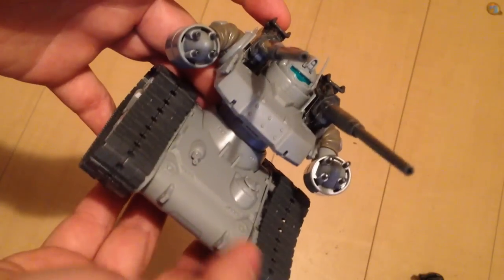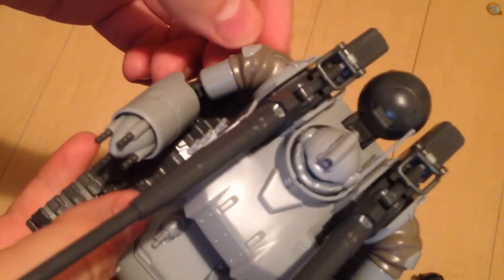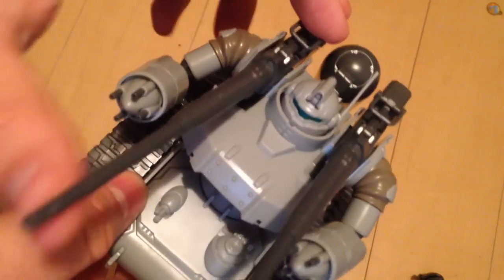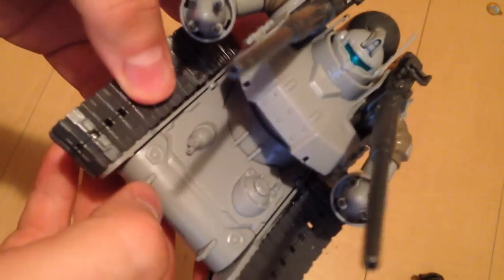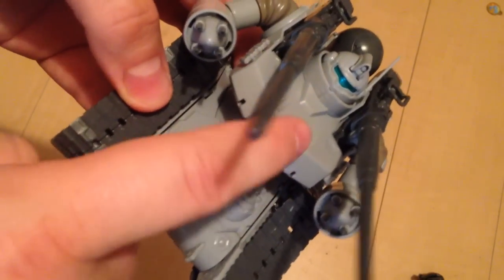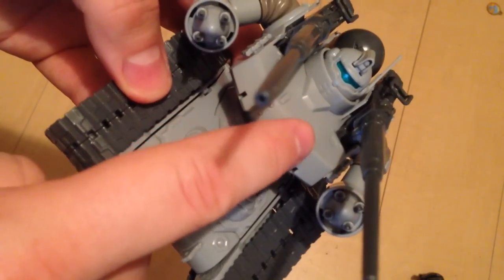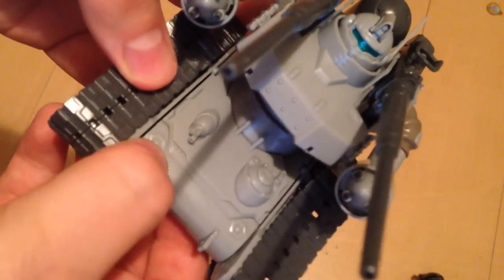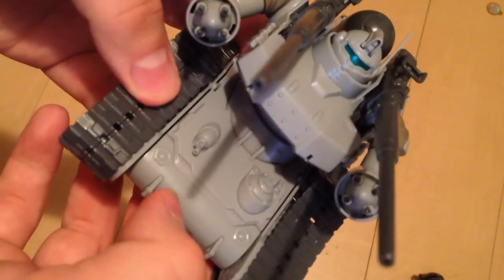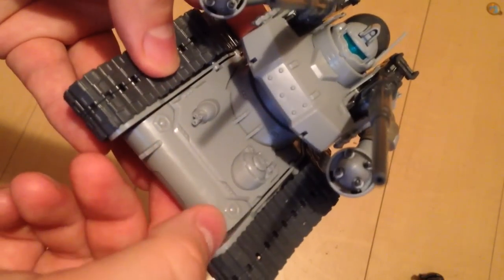Another little gripe I have with this, though it's slightly mitigated, is that it's pretty much all gray. You get a couple of pieces that are not — like the arms — you have a couple of pieces that are a goldish-brown color, and then of course you've got your cannons, but by and large most of the body is solid gray. You could probably get a lot out of panel lining this, but a lot of these pieces — this is all one piece, the front comes off but all of that is one piece. So it'll be very difficult to paint and get good detail out of it. You'd have to do a lot of hand detailing or really solid masking.